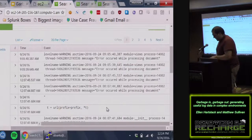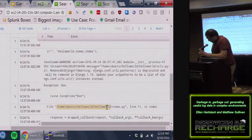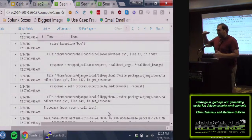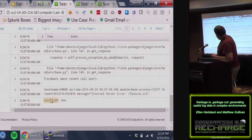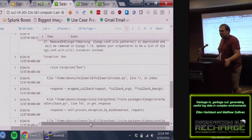So here's a Python exception that took place a little bit earlier. Here we go. That's the good stuff right there. In Python, when you throw an exception, it's going to throw the stack with a bunch of new lines in between it. And your default log management system, unless taught how to understand stack traces, is going to do this beautiful thing to it. It's going to say there was an exception, and it's going to do that thing where it gives you a horrible generic message. And then it's going to do all of this nasty awfulness, which is going to be completely useless to you. There's absolutely nothing you can do with that information.